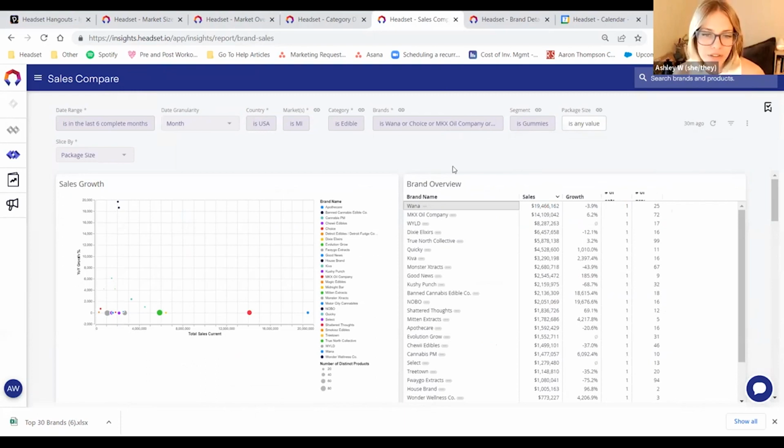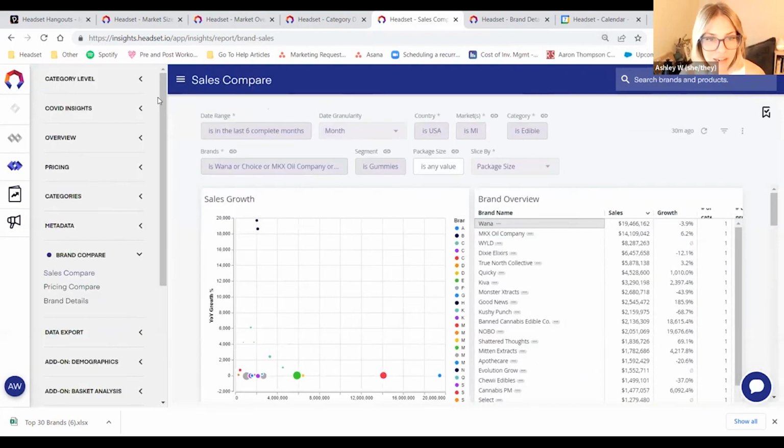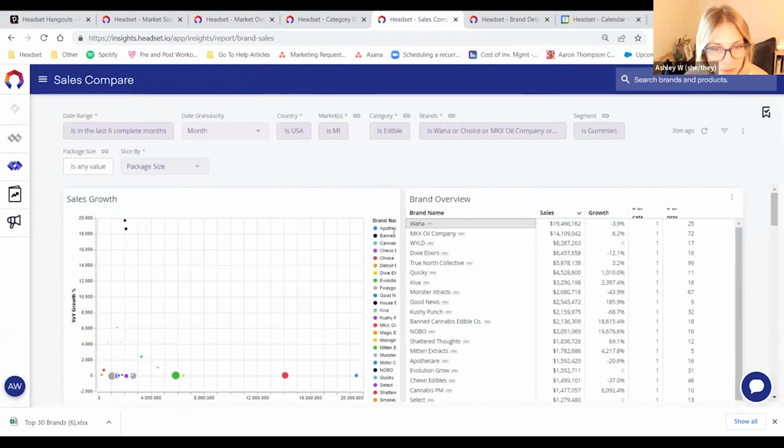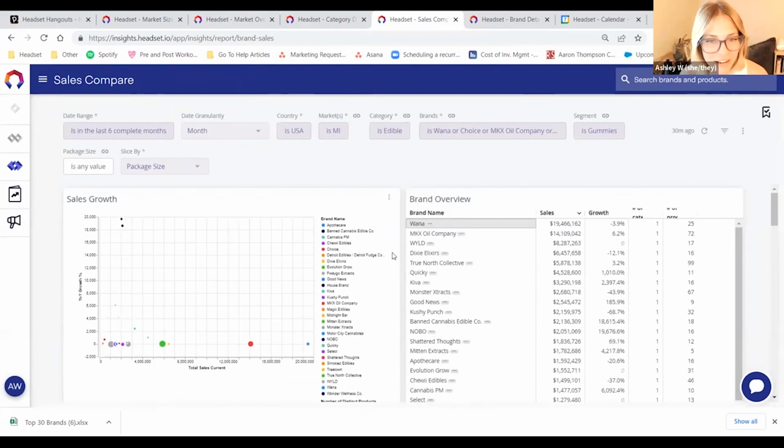And when we're looking at these top brands, there are a couple of things that I want to take a peek at. When I'm looking at the sales growth over here on the left-hand side, I like to build this into quadrants. It's a little bit hard to read, so let me zoom in here. If you use Control+ on your keyboard, you can get a better picture on the visualization so that we're not squinting with 30 brands. It can be pretty busy.